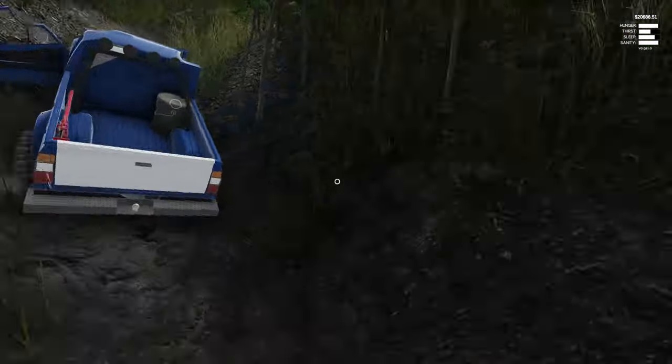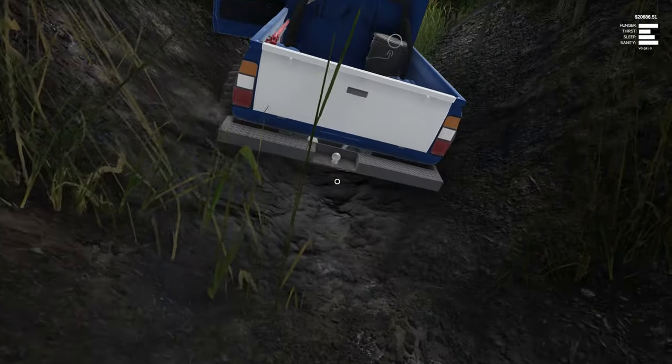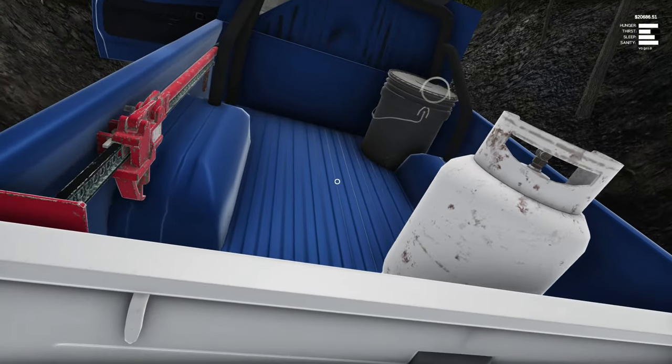That randomly popped up. Did I drag it under the truck? There was a propane tank here. There it is. Can I grab that? Oh, this is gonna go really well. There we go. Okay, actually that was uneventful.